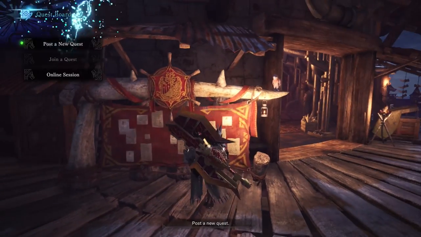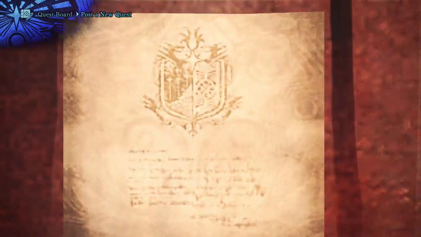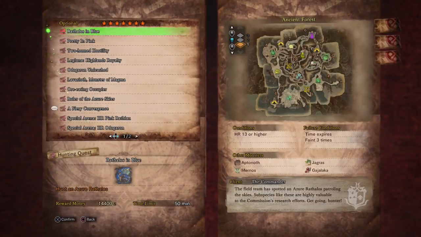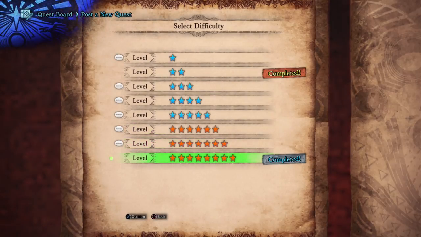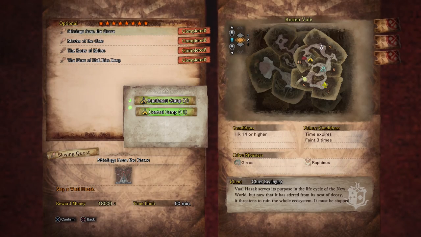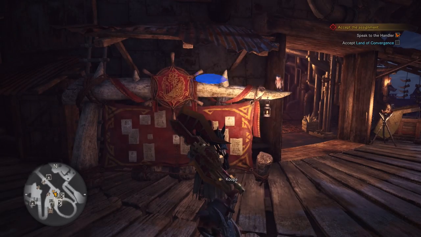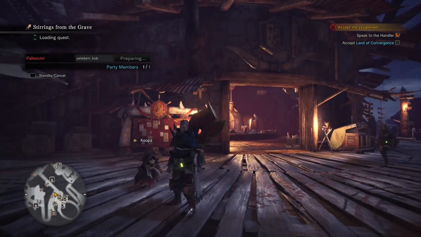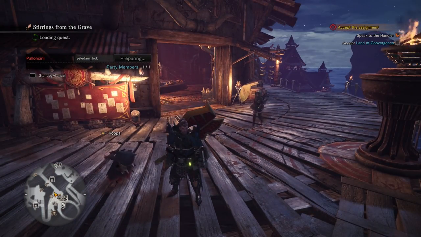Today we're gonna hunt an elder dragon, a brand spanking new elder dragon. It's called the Vaal Hazak. It's an eight star optional quest called Stirrings from the Grave. Slay a Vaal Hazak. You also fight him in the story as you go through the story missions, but we can't replay story missions, so I'm just gonna have to deal with this.